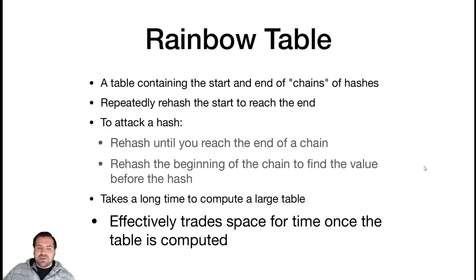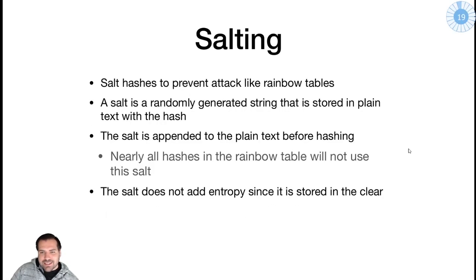Then once you have a hash that you want to crack, it's very quick to crack that hash because you're leveraging all that pre-computation. So we want to not allow this. This is a very bad thing, to have these rainbow table attacks. And this is finally where salting comes in. So we're going to salt the hashes, which I was talking about quite a bit last time. Let's talk about what that really means.